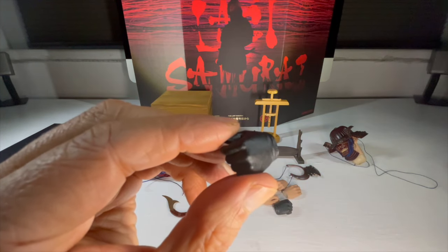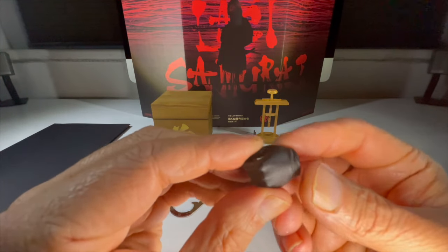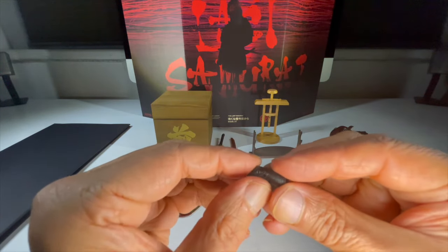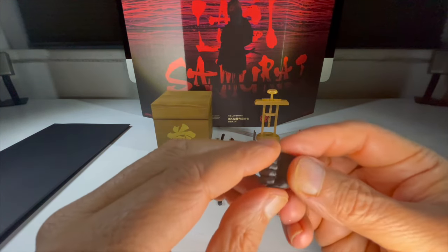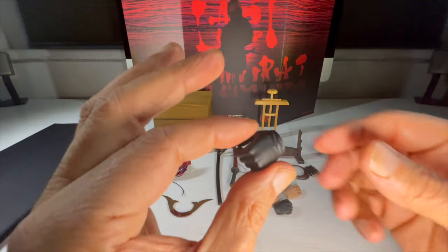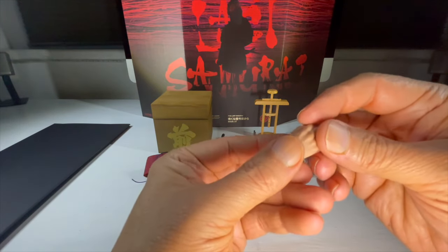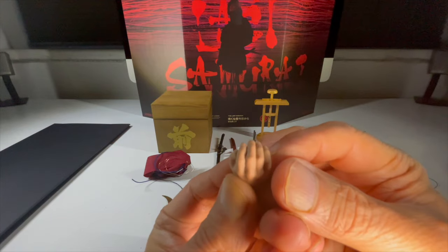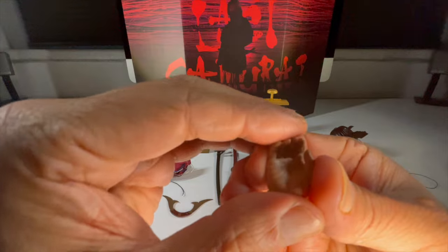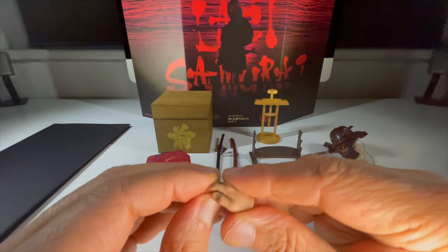Let's improve this light a little bit. Yeah, let's see if we can get some more light on those. Yeah, very nice. They are a hard plastic. Oh, there's a bit of give in them. Not super flexible, but there is some give there. Not perhaps the most flexible hands, but yeah. That's the gloved hands. Let's take a look at the ungloved ones and see what kind of paintwork we're looking at here. Yeah, pretty nice. Up to Hot Toys standards, and that seems to be the yardstick I measure hands by these days. Perhaps not, but pretty good anyway.